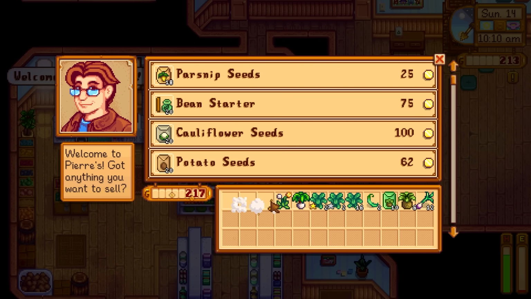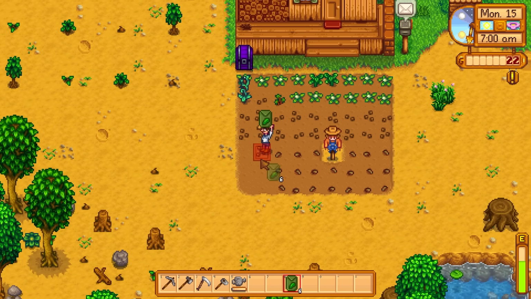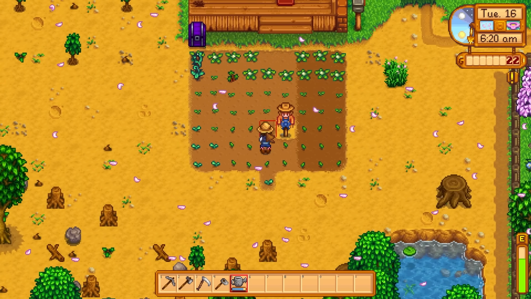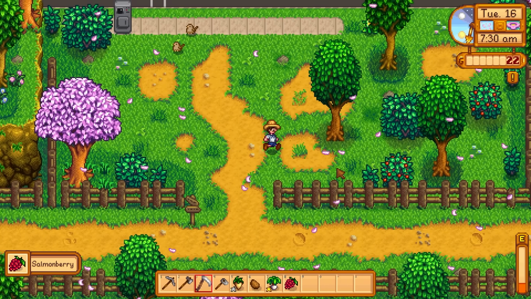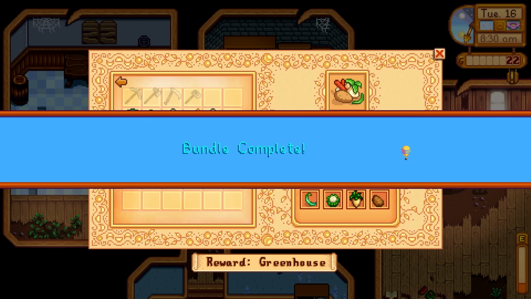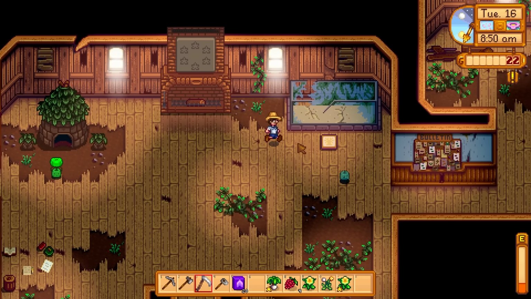To work towards said money goal, I take all my crops from yesterday and invest them into more cauliflower and potatoes, though I can't plant them until the next day because of my energy. I continue watering crops until the 16th when salmon berries have spawned, which I take some time to grab. I also take this day to finish up the spring crops bundle, unlocking the fishing bundle.